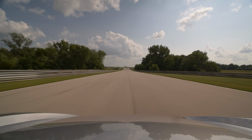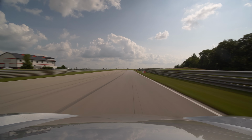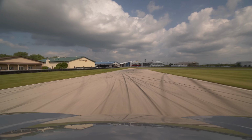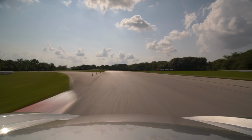This is a car that will trail brake extraordinarily well, as I'm about to demonstrate. It's a car that will also rotate when you lift throttle. So get in here, let off the gas, the car rotates in, power up. Yeah, it has a lot of confidence, even though you're having to work it, you're having to be more precise. It still allows you the comfort zone to know you're not gonna stuff it, but you still have to be really precise, you have to be smooth to really enjoy this car and drive it fast. I think it's accessible to a wide variety of people.